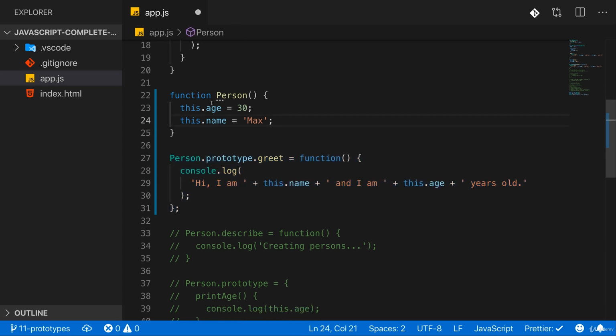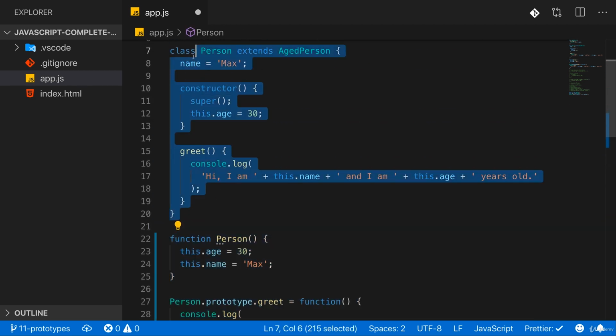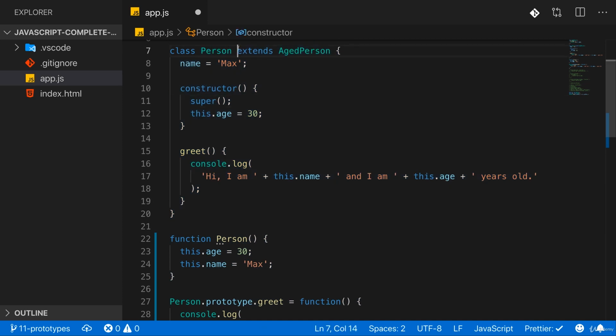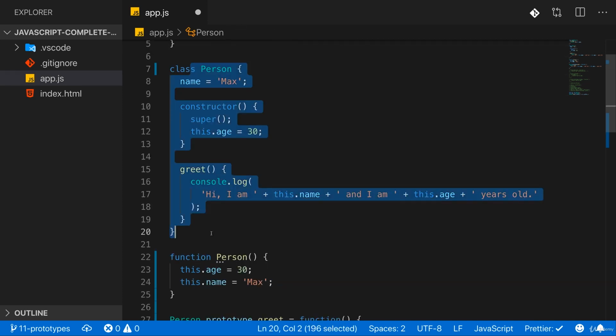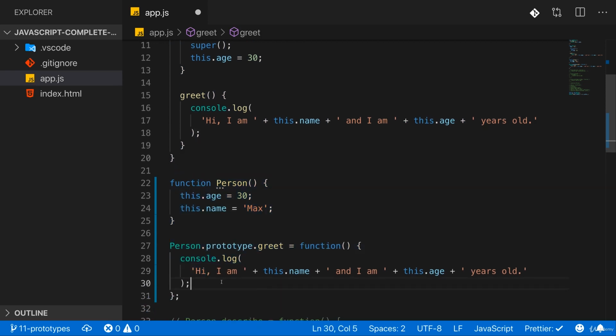And thereafter, whenever we build a new person based on this constructor function, only this code is re-executed over and over again. Only these values are recreated over and over again. This function is not recreated. Instead, every new person just gets this prototype assigned and therefore has access to this function. So this here is basically equivalent to this setup here, you could say, without the extends keyword. So now this class is equivalent to this setup down there. That's what JavaScript does for us, and that's a little optimization.